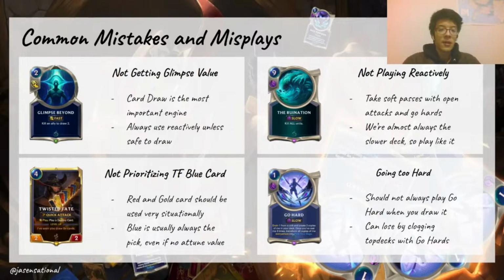The third thing here is not prioritizing the TF blue card. And this kind of falls under the same reasoning as when you're not getting Glimpse value, because draw is so important to your deck. Not only does the blue card give you an attune, which allows you to play really mana efficiently, drawing through your deck is also how you want to win the game.